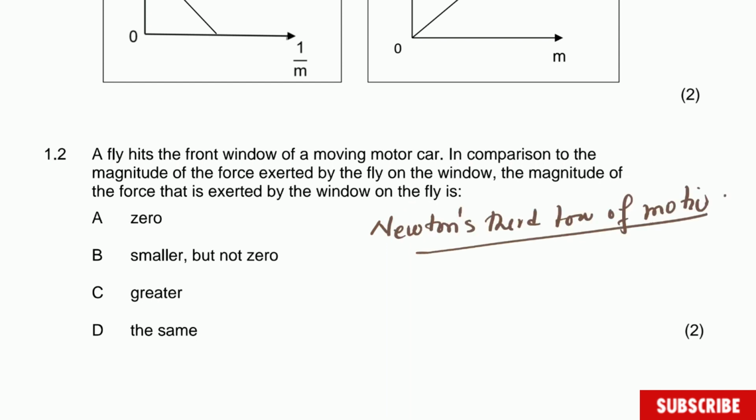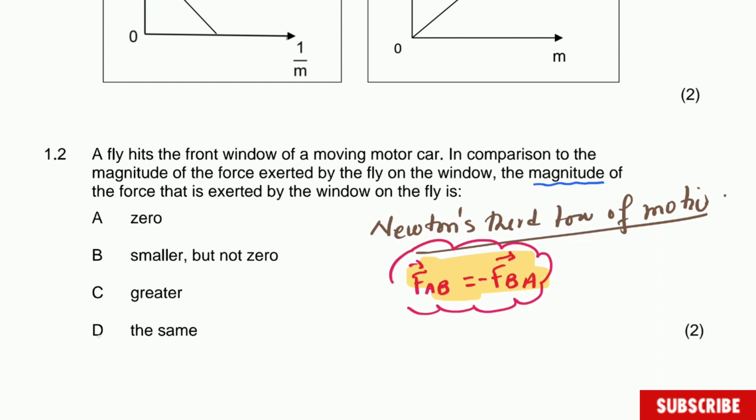Now, Newton's third law of motion, in symbols, states that the force from object A on B is going to be equal to the force from object B on A, let's write BA. They are going to be equal in magnitude but opposite in direction. This here with a minus is Newton's third law. And guys, this question is related to Newton's third law, so it doesn't matter what objects are involved. If it's a fly and a car, or any other objects, they are going to be the same. They're speaking about the magnitudes, which is what we just spoke about. So the correct answer is going to be D. This one is Newton's third law of motion.